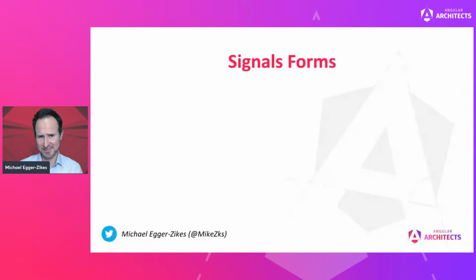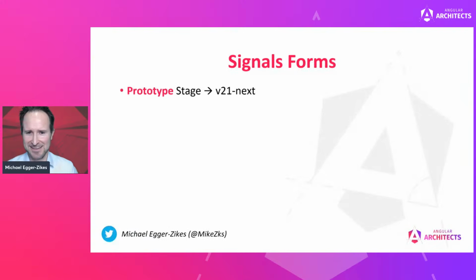Let's start now with signal forms. As mentioned, we already have a prototype. This prototype will become experimental with Angular version 21. So that's the first time that we really receive an Angular package that has a stable state, at least the package itself, that offers this experimental API. Afterwards, as we know it from other framework APIs, one day it will become developer preview and then later on stable. But it's a while to go basically until we can expect a stable state for the signal forms API.